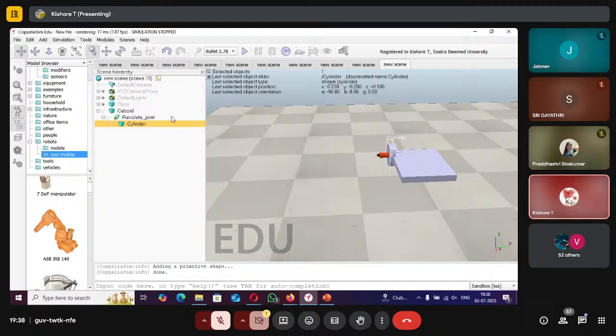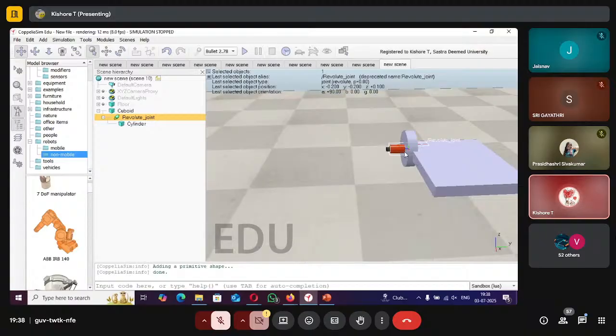See, this revolute joint is a parent of this cylinder. If you need to change the position or dimension of this cylinder, we need to change it about the parent frame. The x direction or y direction of the cylinder will be different because we have already tilted it by 180 degrees, so the axes are different, right? But we are translating this cylinder about its parent frame.